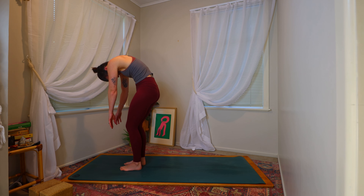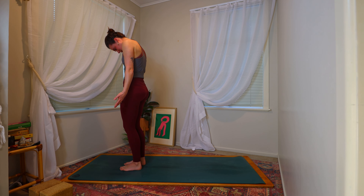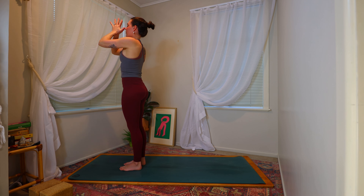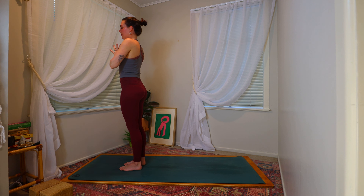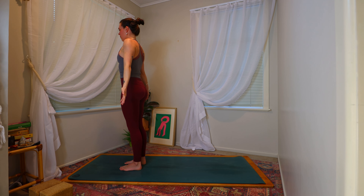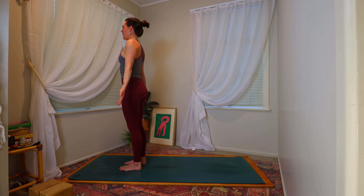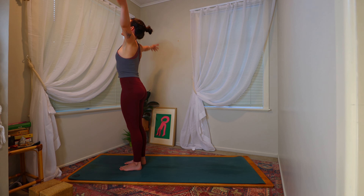And on your next breath, coming up to rise — chin is tucked in towards the chest, allow the hands to hang heavy for ragdoll. As you come up, chin in towards the chest still, hands sweep out as they circle around the body, chin comes up. Palms might meet as they then draw down through heart centre. Bring the hands up towards the side of the body for a round of breath in Tadasana, mountain pose. Taking a moment to root down into the feet, feeling each point connect to the earth beneath you — the big toe, the little toe, the heel. And then on your next breath, circle the hands back up towards the sky. If the palms meet, draw them down through heart centre.